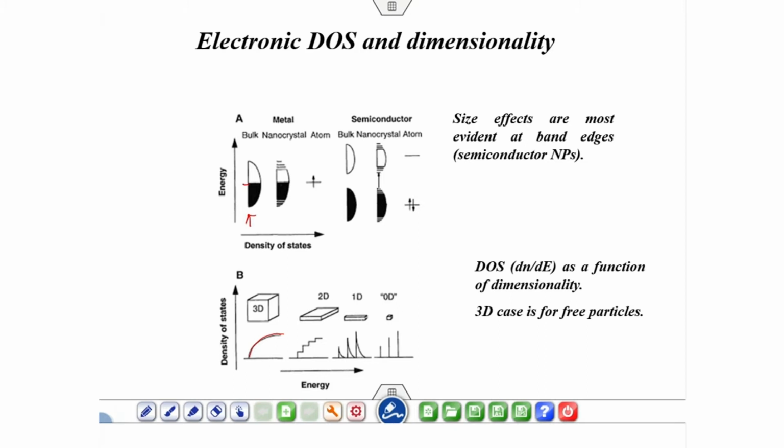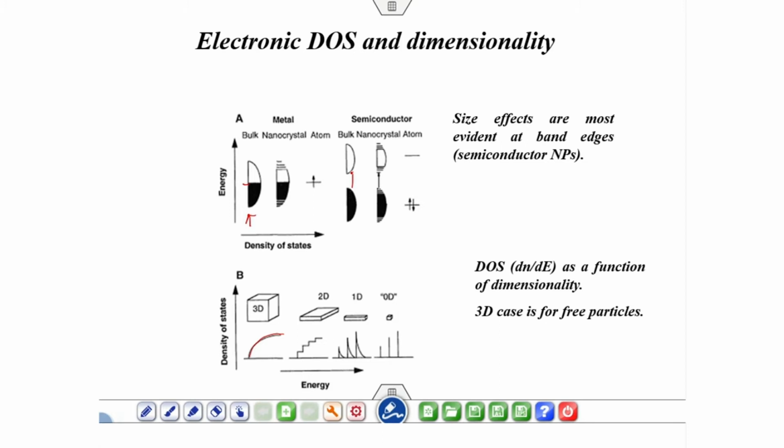Energy levels will be discretized, and that means what? Electrons cannot occupy any energy level continuously like in the case of bulk material. Electrons can only occupy those discrete energy levels, and because of that, the motion of electrons is affected in a nanomaterial. In a semiconductor with a definite band gap, the same thing can happen. In a bulk semiconductor you see there is a definite band gap, but energy levels in the conduction as well as the valence band can undergo similar discretization due to the effect of nanosize. Am I clear?